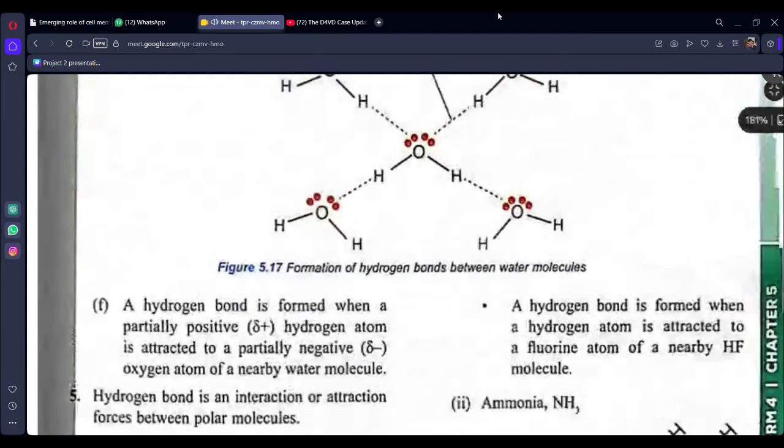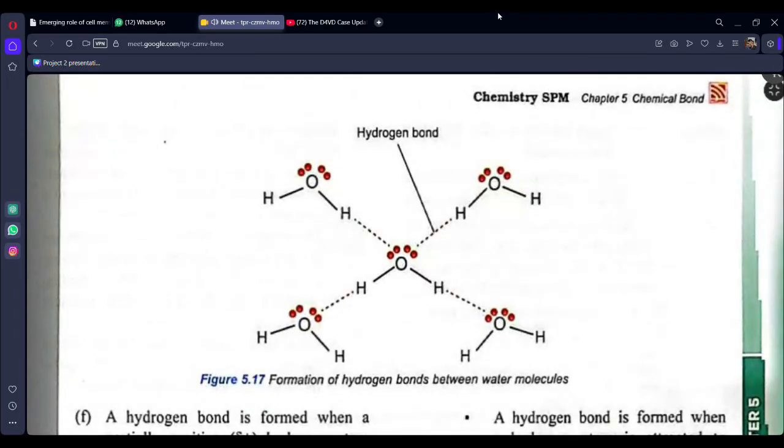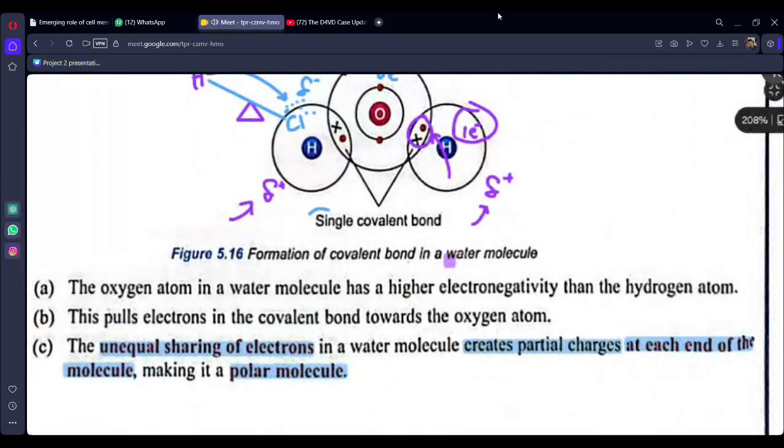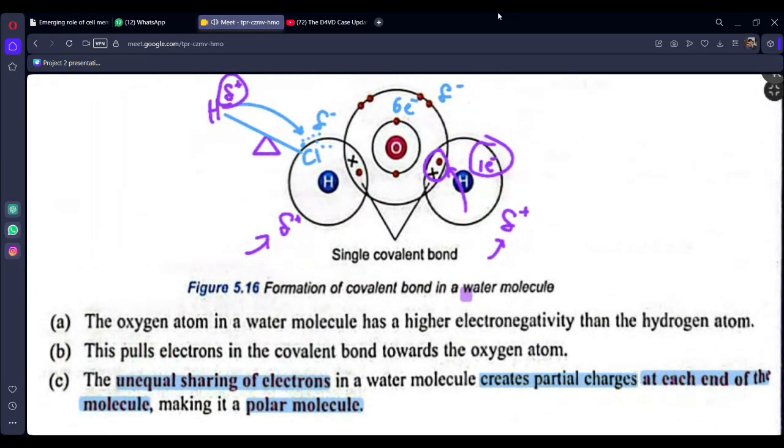Okay. Alright. Now this is what I want you guys to focus on here. This is what I told you, an intermolecular hydrogen bond. This one is an intramolecular covalent bond. See, this is a covalent bond. Covalent because it's sharing electrons. So one more time. When you are actually sharing the electrons, it's covalent.